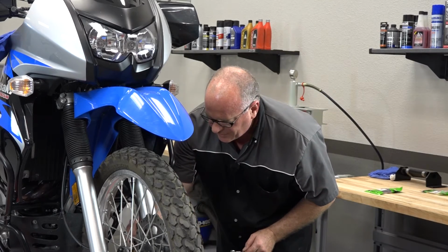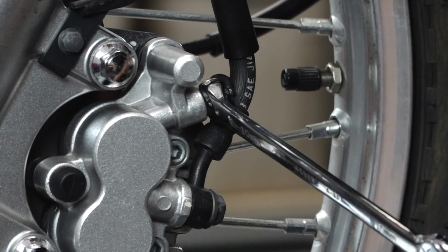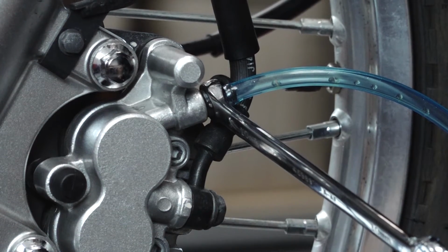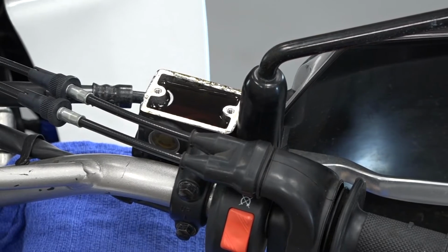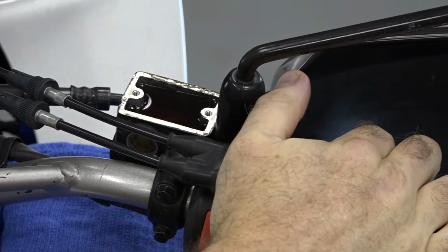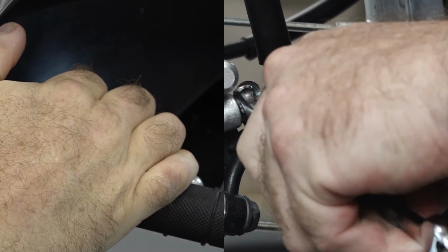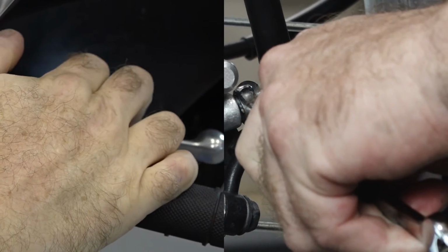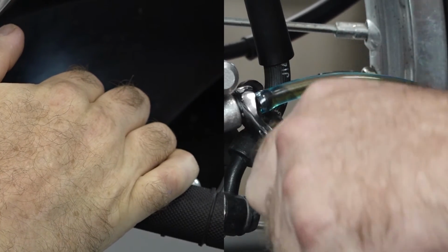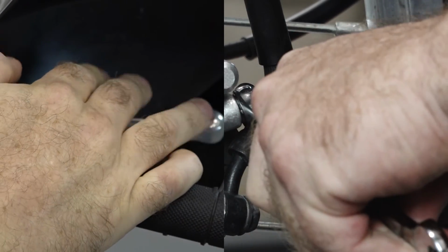It's set up just almost exactly like the back. Go ahead and get our 10 millimeter wrench on, 3/16 hose. And instead of actually pumping the brake pedal, we just grab the front brake and just squeeze it. Give it a couple of pumps, then hold, open it up. It'll collapse to the handlebar. Then you open it back up. And then close, pump, open, close.